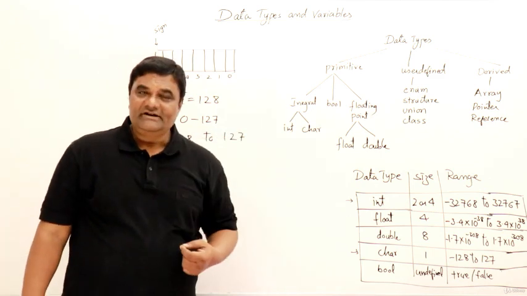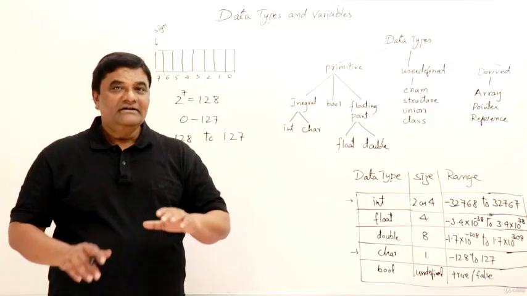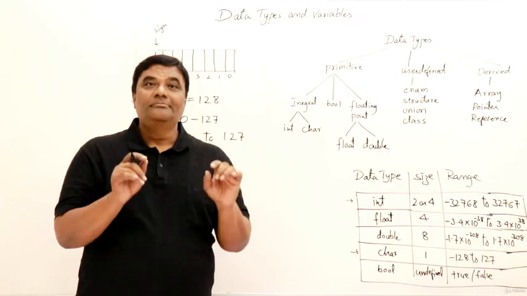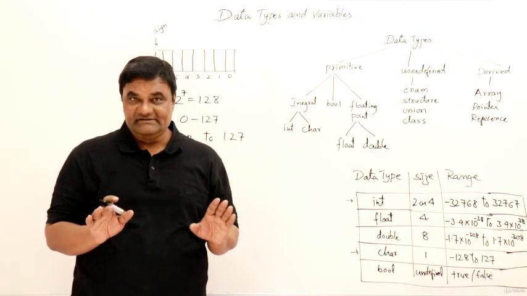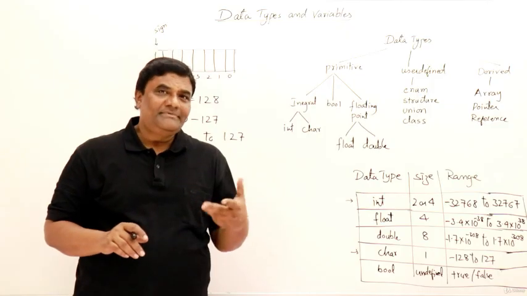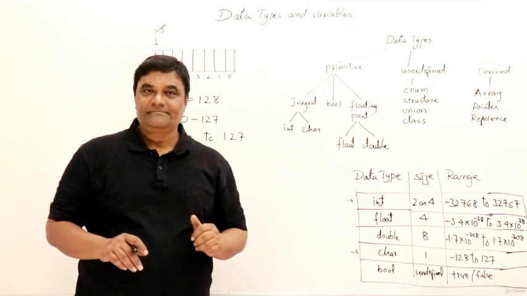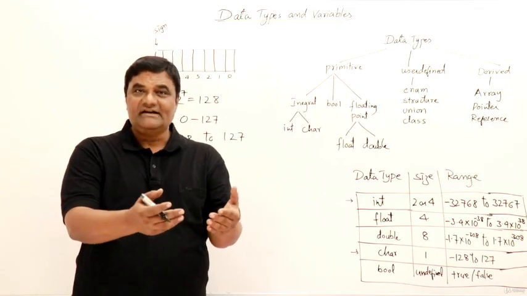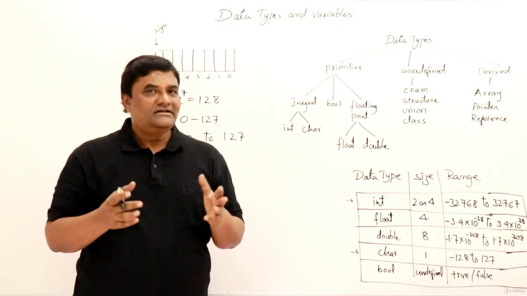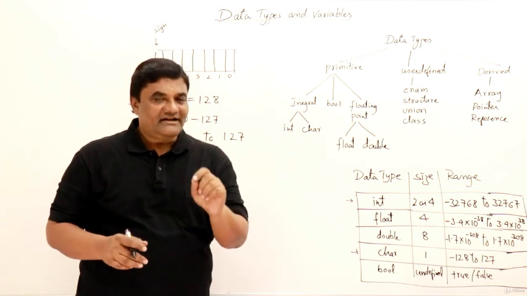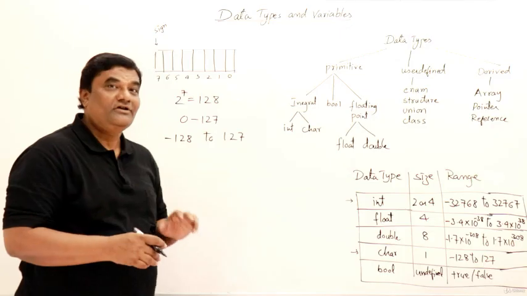Now let us come to the point. How come a character is a number? See, computer works on binary number system, that is zeros and ones. So they understand only zeros and ones, nothing else, right? Then how to represent a character? Character should also be represented in zeros and ones. And those zeros and ones, we understand them as decimal number system. We understand them as numbers. Then how to represent characters? So for character, codes are given. Let us see what are the codes.